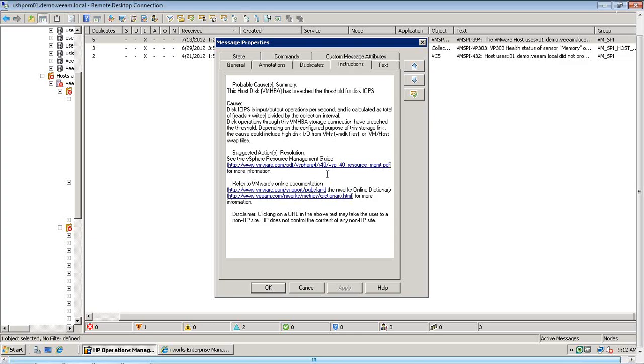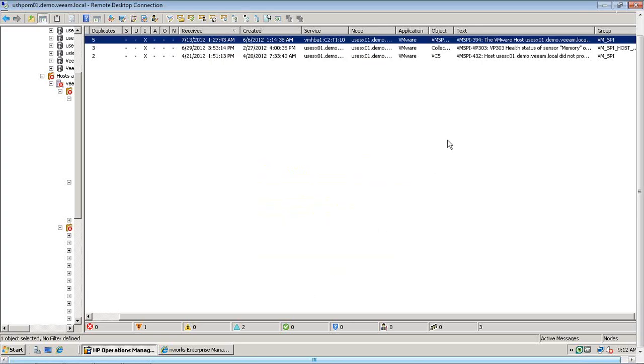And we don't do this just with one. We do this with all of the different events that we do provide. Here's one on a memory situation. Status of the sensor memory on this host has changed from green to unknown. So it looks like there at one point in time was a problem with the memory sensor. In addition to that, we also have information that comes from the Virtual Center.